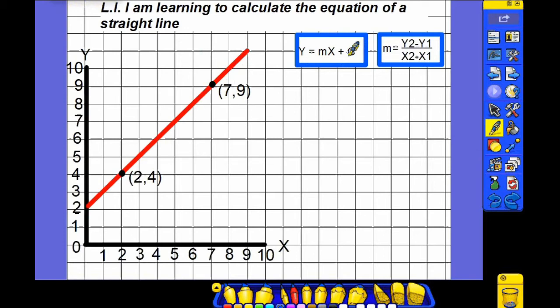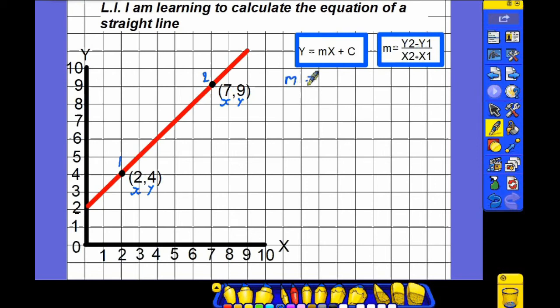Now to actually find the equation, we're going to need to solve some of the values first. And we're going to start off with working out the gradient of the straight line. So just like before, we're going to label these points, point 2 and point 1. So we've got coordinate 1 and coordinate 2. And we know that we have the x and the y values of each of them here. So we've got x and y for coordinate 1 and 2. And we're going to start off solving the gradient.